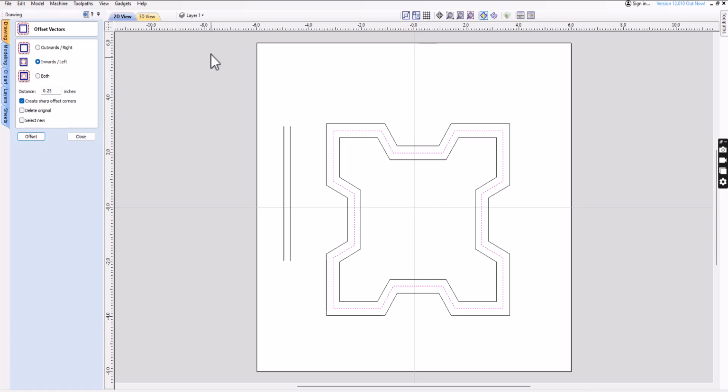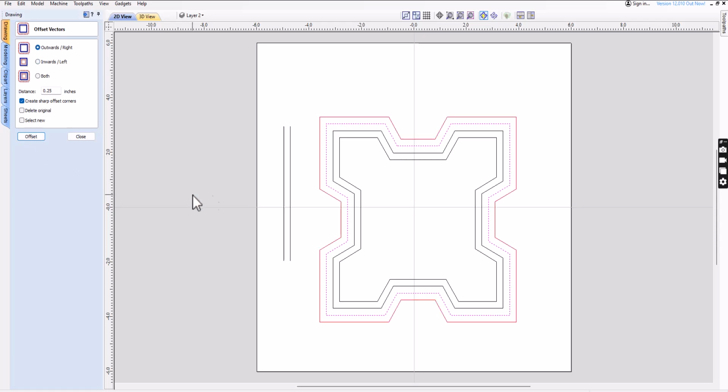Now, if you keep your things organized on layers, you can add a new layer. Let's change the color of it. And with that layer active by being selected, when you offset something new, it will now go on that new layer. So you can see now that offset is on that red layer, and that's a good way to keep things organized if you are offsetting them with this tool.